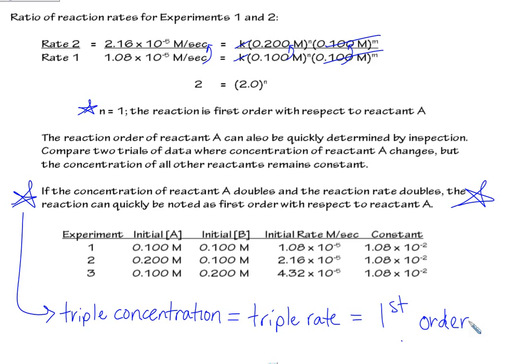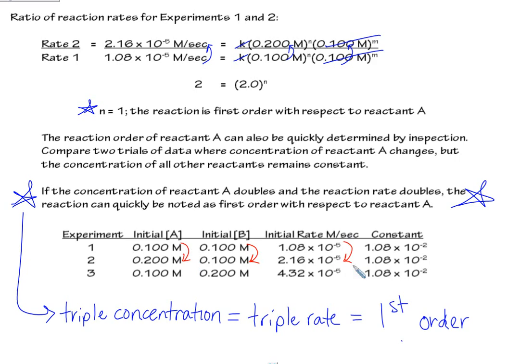Now, to be honest with you, when I have to determine the order of a reactant, I don't sub in like what we did on top. I don't sub into the rate law expression and cancel like terms. I just do it by inspection. Although, I'm kind of following the same rules. I look at my lab data. If I want to study how changing the concentration of reactant A affects the rate, I find 2 trials. I want B to remain constant. I want A to change. So I doubled the concentration of A.